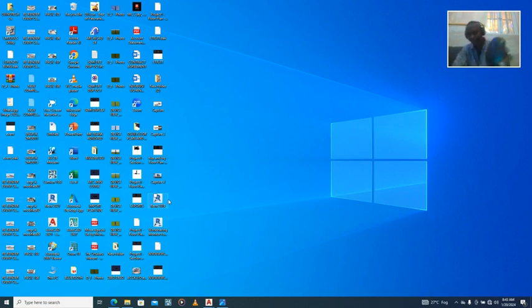Now this is our mouse. We have the two keys, the left and right keys. This is my left key and this is my right key. This is my left clicking and this is my right clicking option when I'm using the mouse. Then I also have the central button here, which we use in panning or moving an object or moving an interface.